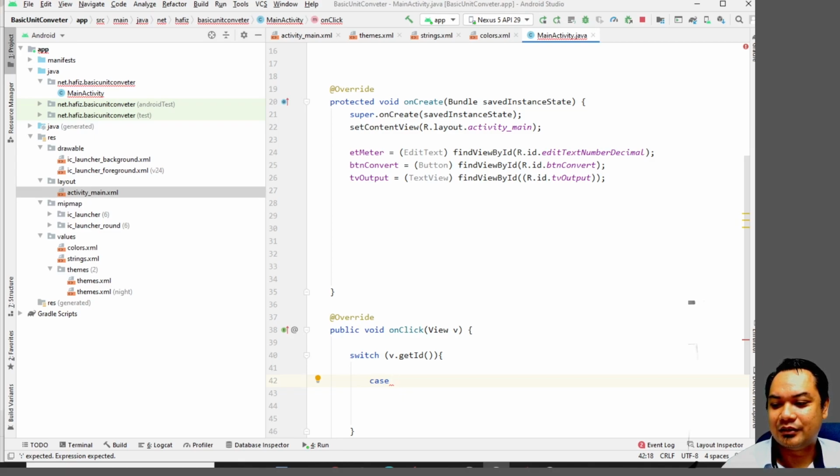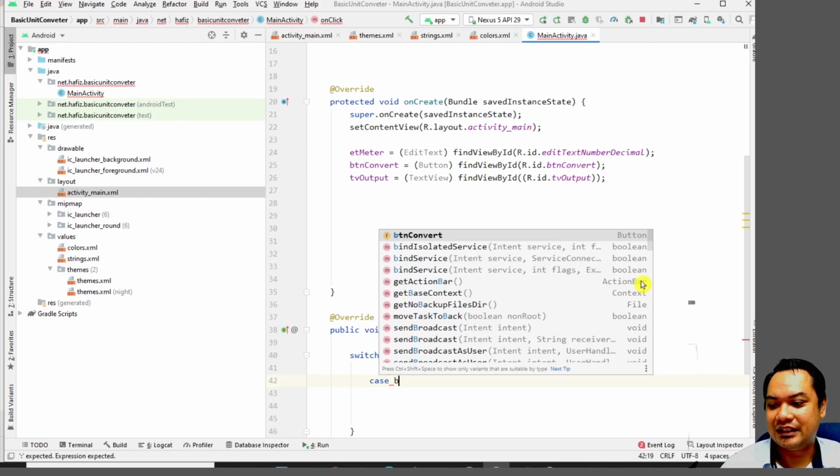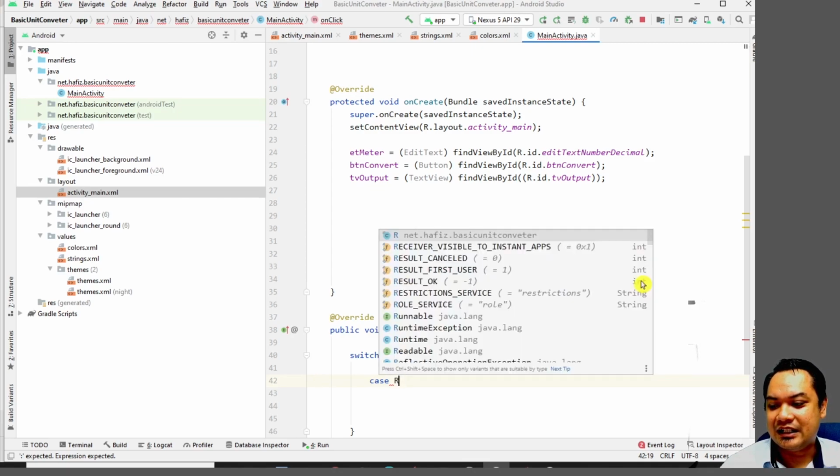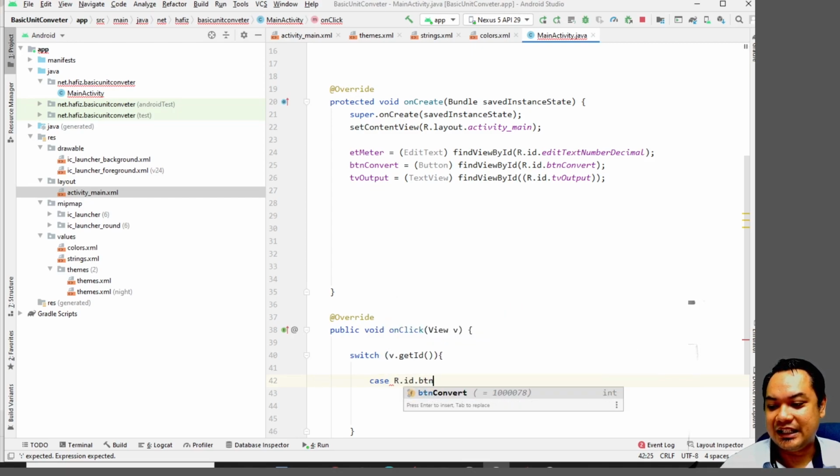If you use case, in this case I just like to use view get ID, so we use R.id.btn_convert.